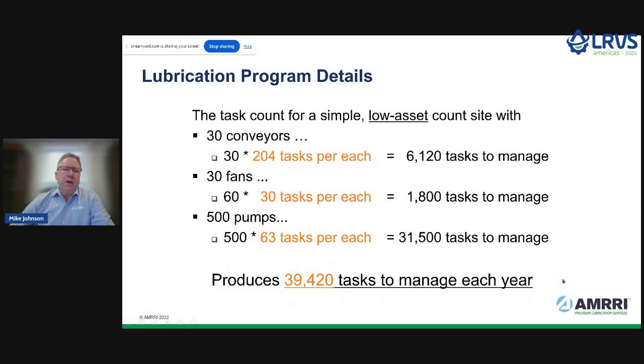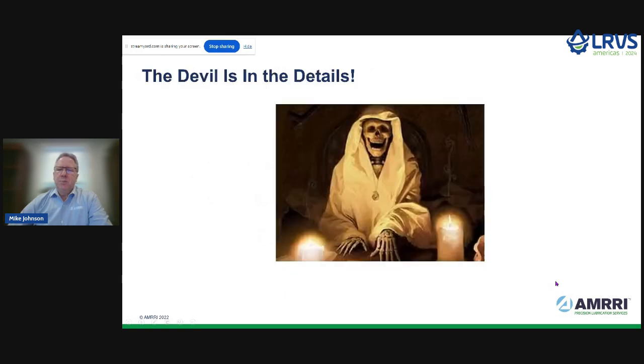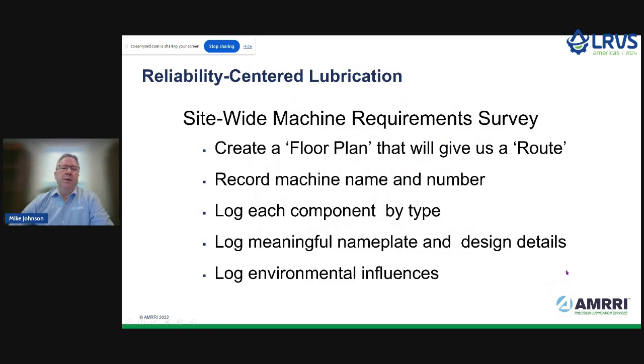Now, we're pretty good at keeping up with the details in our maintenance departments, but at some point you have to concede the fact that a technician or two technicians working together are probably not going to be able to remember 39,422 tasks in a small production cell. The devil is in the details on our machine lubrication work plans.